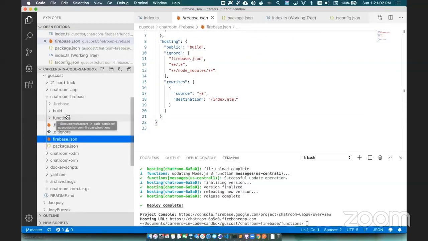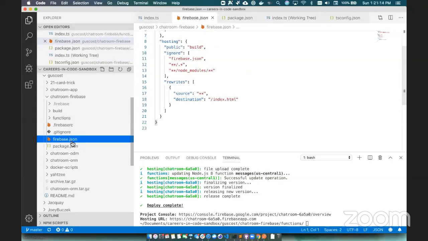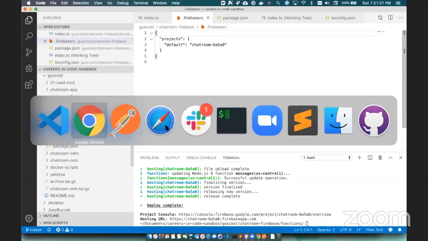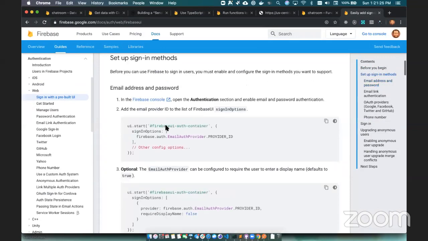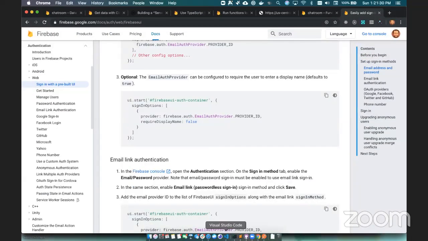I guess this has public, build, package. I don't quite understand how we're going to get the front end and stuff like that working. But that's what we're here for. We're going to try to do that. And I think I'm going to try to make it a React app, if possible.